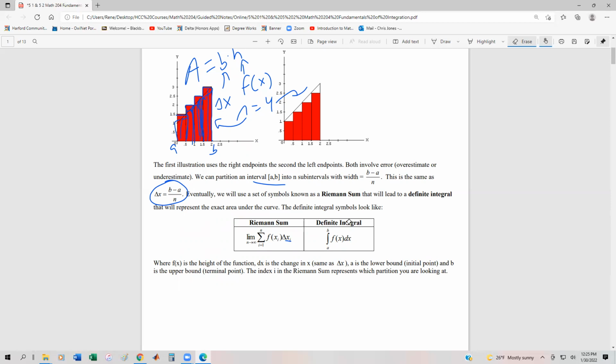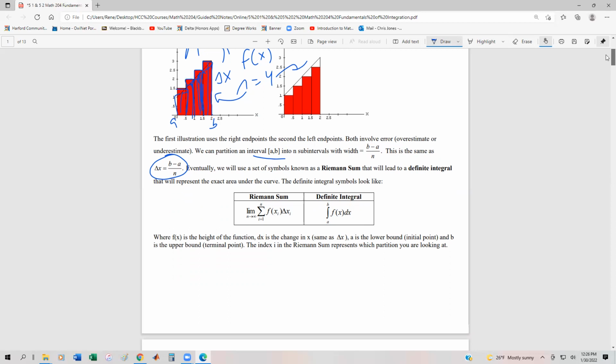Now, before we can start evaluating these definite integrals using some basic fundamental rules, we're going to go back and revisit the idea of a definite integral in the general context. And then we're also going to take a look at being able to evaluate by using some approximations and some geometry before we can start using something called the fundamental theorem of calculus, which you might remember from Calculus 1.